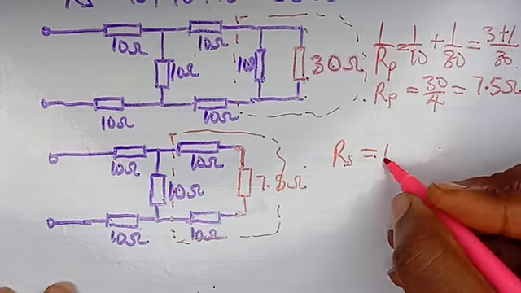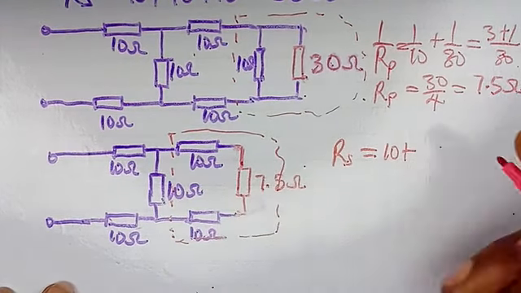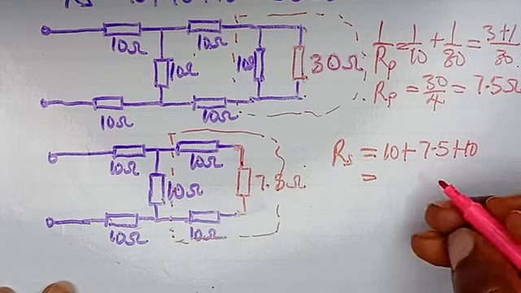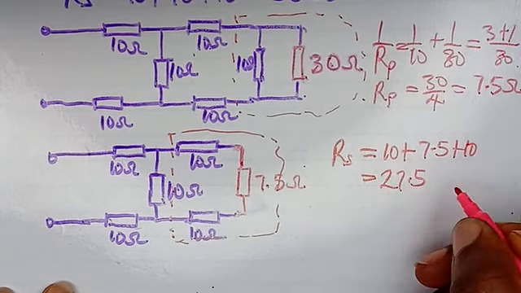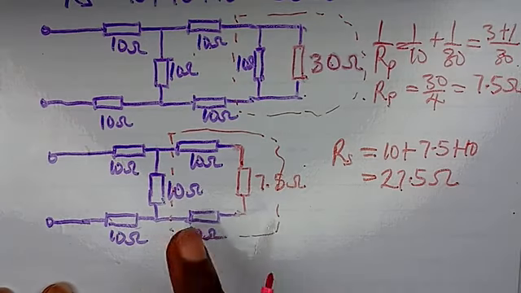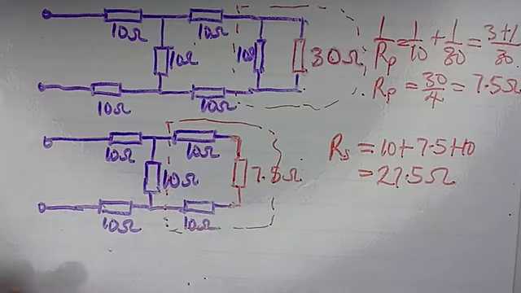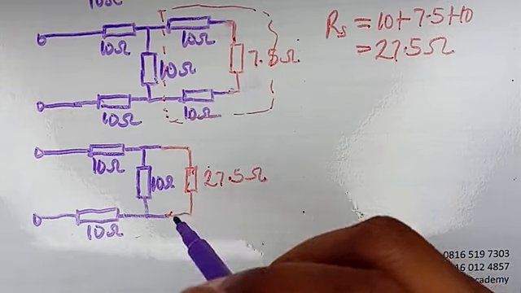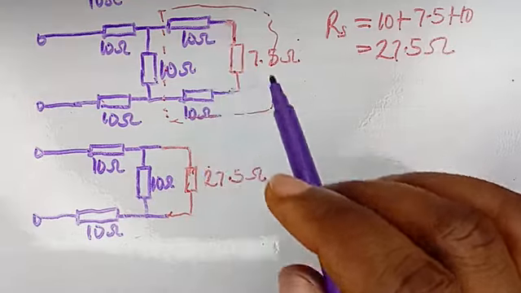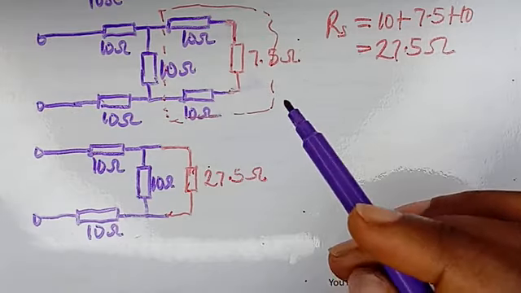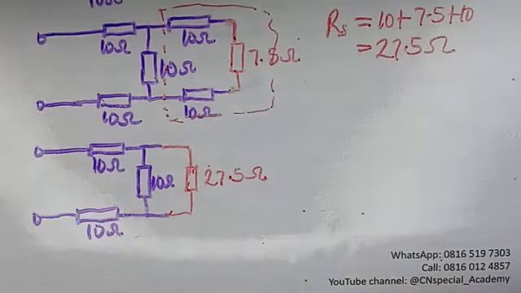So they are series resistors: this 10 plus 7.5 plus 10, they are all equal to 27.5 ohms. So this combination is 27.5 ohms. Now we are going to redraw in order to have this combination as one. As we can see, our circuit is getting easier and simpler and smaller, of course. So we've resolved this to be 27.5 ohms, so we've redrawn, right? So we can see that this is a parallel connection.